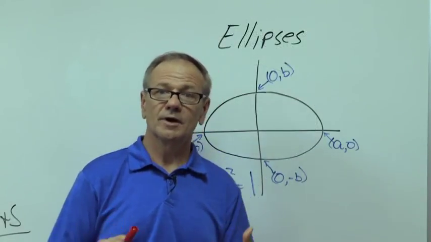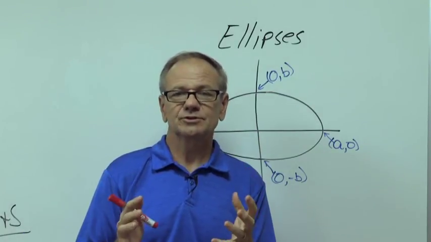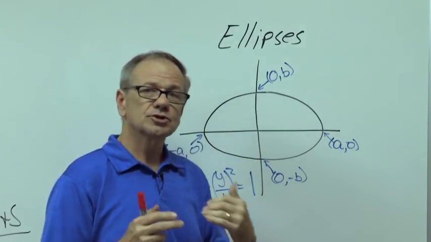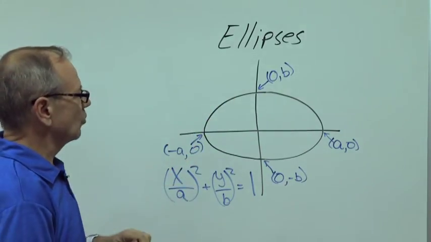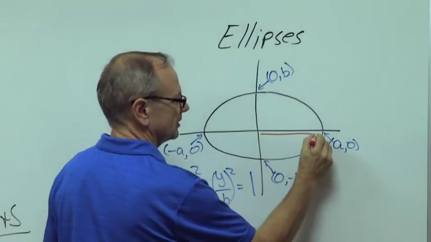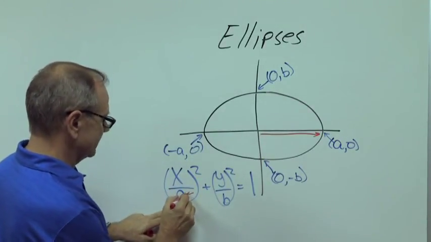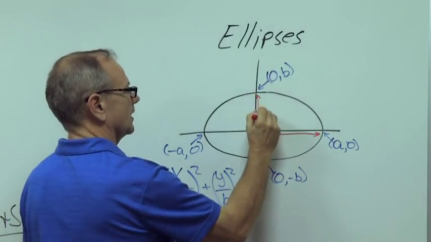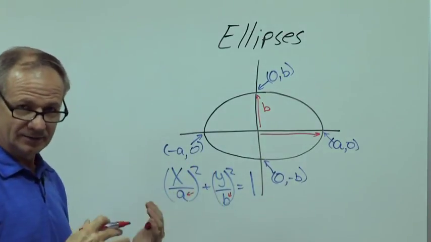Hopefully now you feel pretty good about your circles. We're going to twist things around again and take a minute to look at ellipses. Ellipses are sort of squashed circles, if you want to think of it like that. Let me show you the basic formula for an ellipse. An ellipse looks like this, and the coordinate values that you have for an ellipse go like this. As I go out on the x-axis, this distance is A, and that's going to be the A that's underneath my X in the formula that I'll go over in a minute. My distance up on my y-axis is B, and B is what's underneath my Y in this formula here.